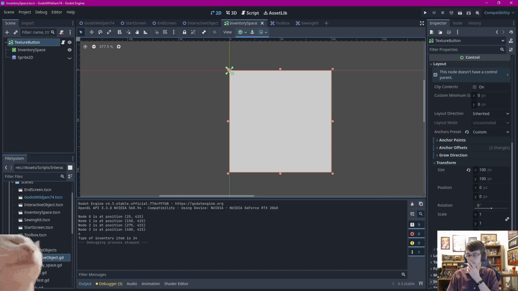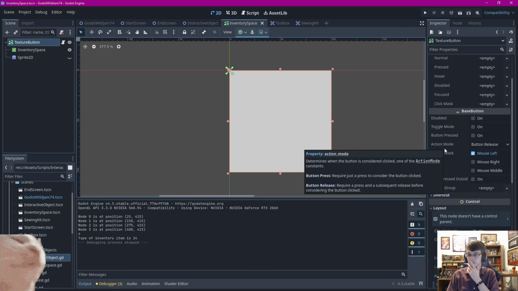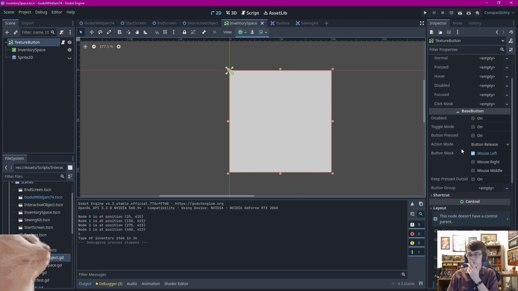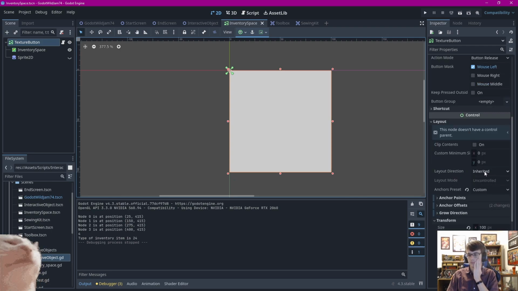Visibility is not exactly what I care about. I need the button collider to be on top. Or maybe I can layer the inventory space to be below the button. The button. Layout direction. No.